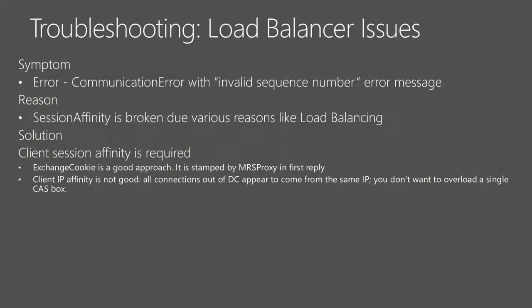Another issue that we see is invalid sequence numbers. The protocol between MRS and MRS proxy is something called WSRM. It's a session-based protocol that has affinity tied to it. When you run behind a load balancer, it might send the packets to a different MRS proxy. This way the affinity is broken, and that's why you get an invalid sequence number. One of the good approaches to fix this is to tie it to an Exchange cookie that is stamped by MRS proxy on the first reply.